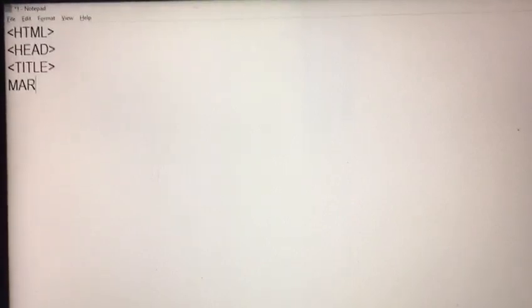Now take an example of your HTML tag. And today's topic is marquee. In the marquee tag, for example, I will write here head, title, after that head, after that I create title. Here I write the heading of my tags.